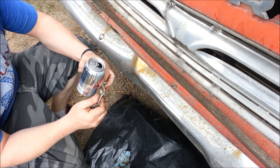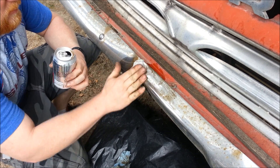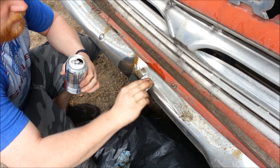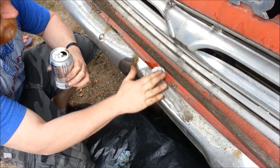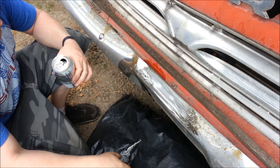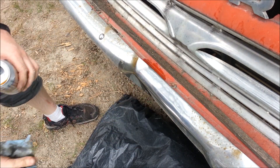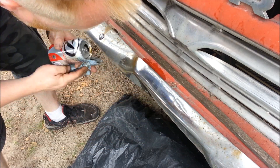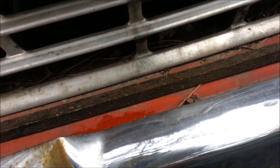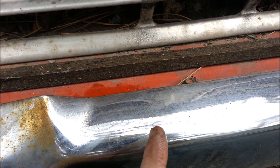Okay, here we have a bumper. It hasn't seen love in a long time. Now you can see it — turning everything black. And rust is gone. Just a scratched up bumper anyway, but rust is right off. And if you look really closely — I was going back and forth this way — there are no scratches going that way. There are just some natural scratches going up and down, but I put no scratches in it using aluminum foil.